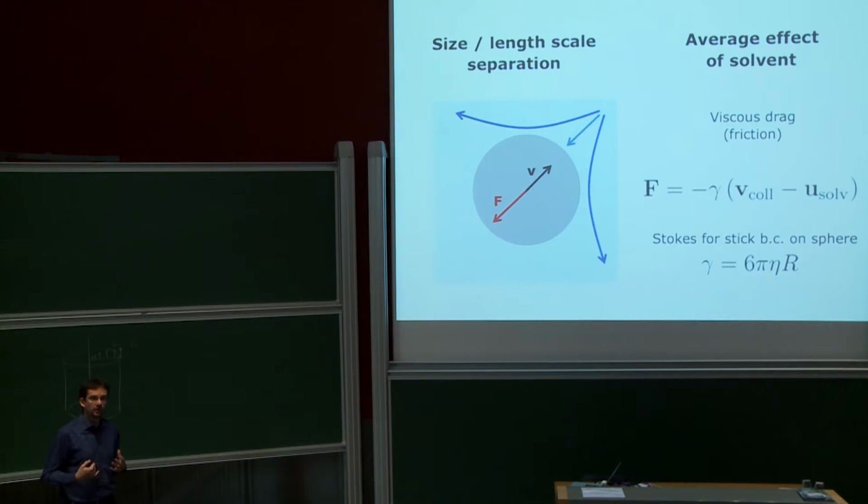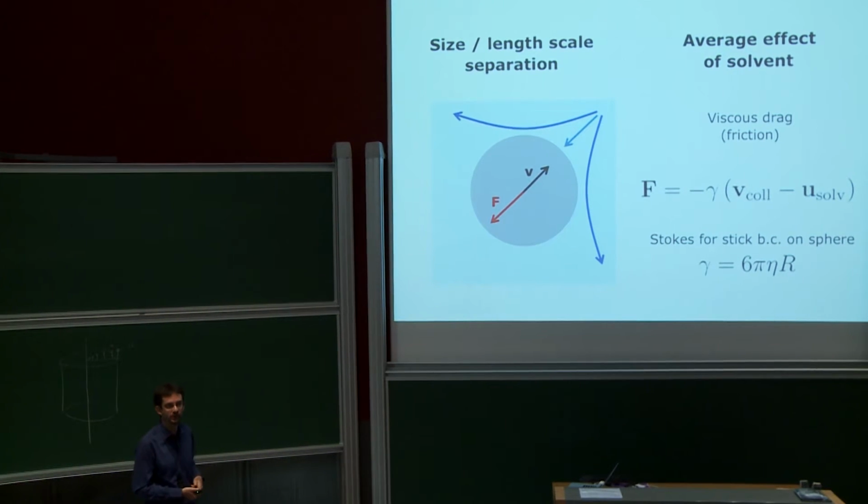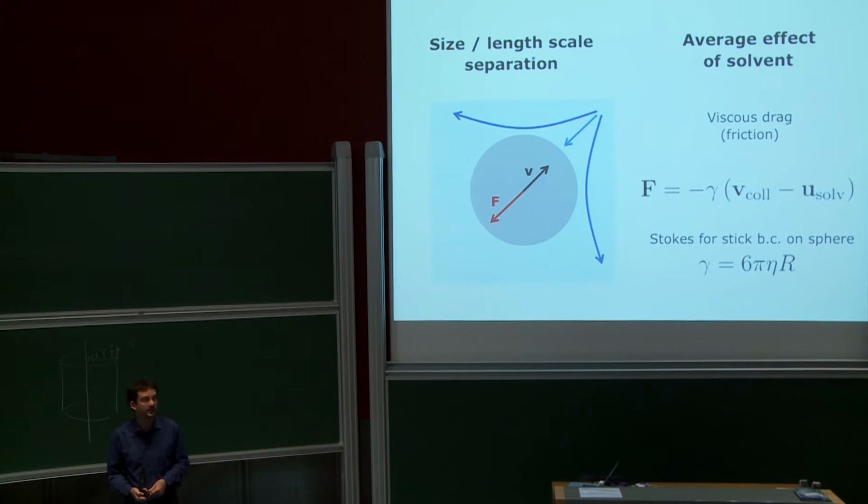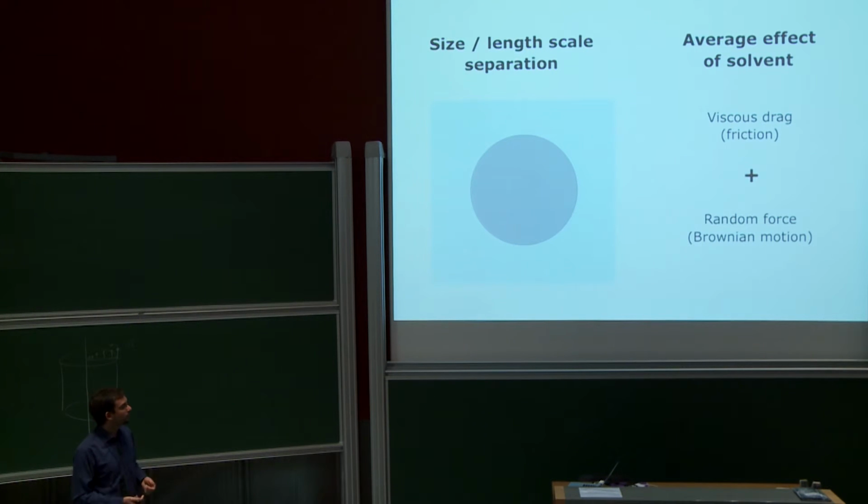So now we have a first effect, which is to dissipate energy from the particle to the fluid, and there should be an associated effect, which is getting back some energy from the fluid to the particle, and that's thermal noise. So there is a random force that comes from the thermal fluctuations of the suspending fluid, and that's called Brownian motion. And this viscous drag and Brownian motion are in fact related to each other. I'm not going to enter into details, but the very fact that your particle is influenced by Brownian motion enters in the definition of what colloidal particles are.